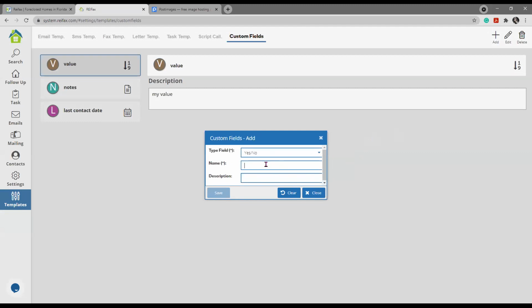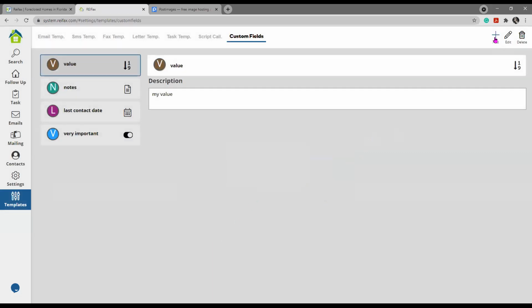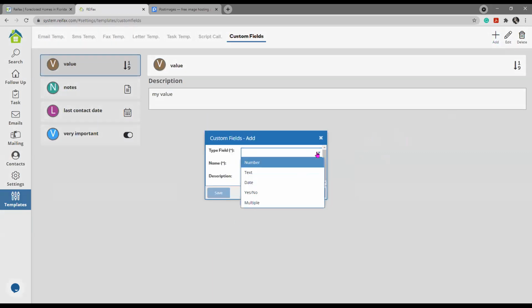Simple. Let's say important, okay? This is like if the properties are very important. Another field will be for multiple options, okay? This is a little bit tricky.